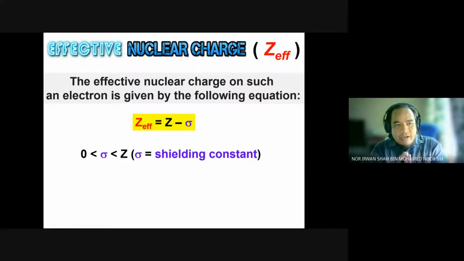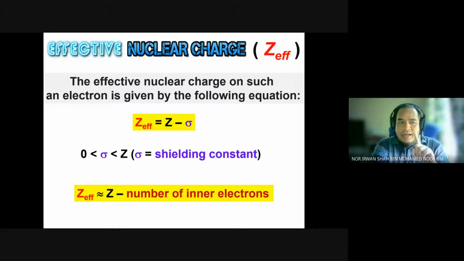Or guys, kalau you guys nak lebih mudah lagi, kita boleh buat macam ni. Nak kira effective nuclear charge ni, macam mana tahu? Senang saja. Okay, caranya adalah proton number Z minus number of inner electrons. You guys dah diajarkan dalam last lesson kan? Dalam previous lesson saya dah ceritakan macam mana kita nak tentukan inner electrons. Nampak tak? Itu kepentingan dia.